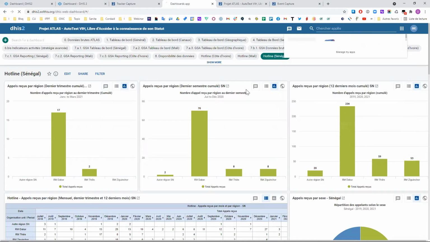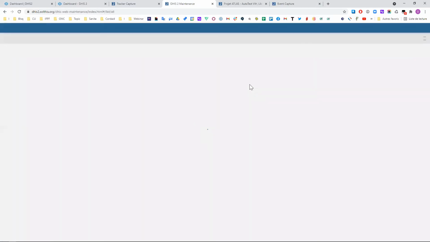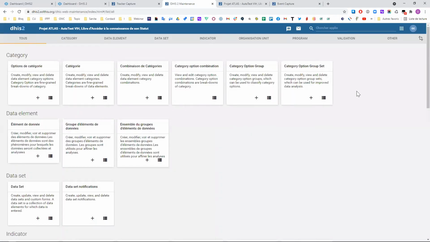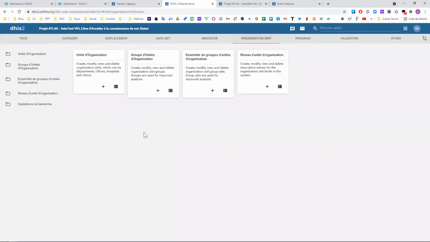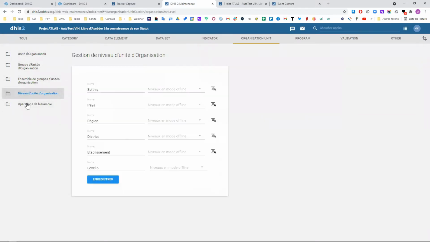And for management of my system, I have this very important maintenance app where I can create all the configuration I need for my organization. So here I have this organization units. I define the levels, sorry. So I have country, region, district, facility.